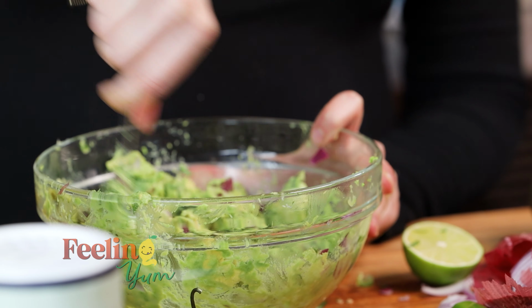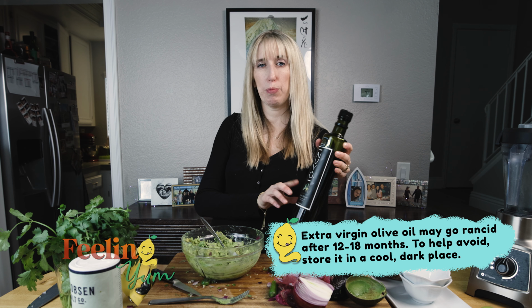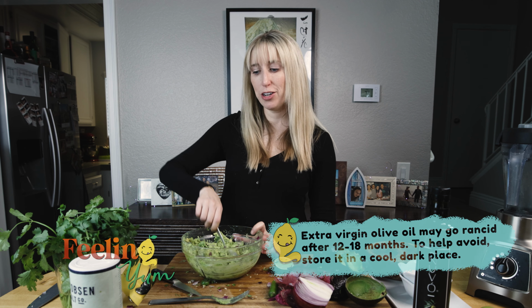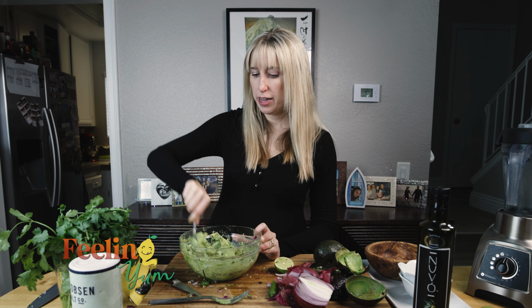If you're buying one at the market, look for the date, and you want to make sure that they were pressed within the year is preferable, because then you know it's really fresh and the flavor will be really good. Okay, so we've got that in.